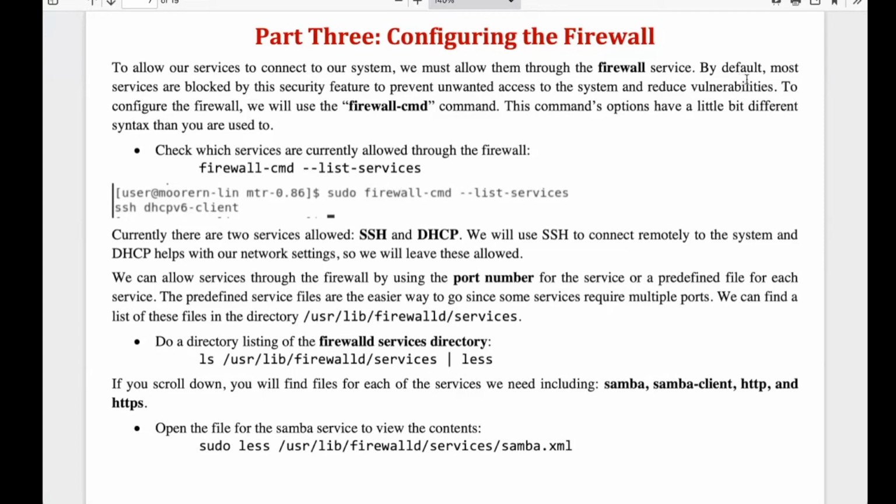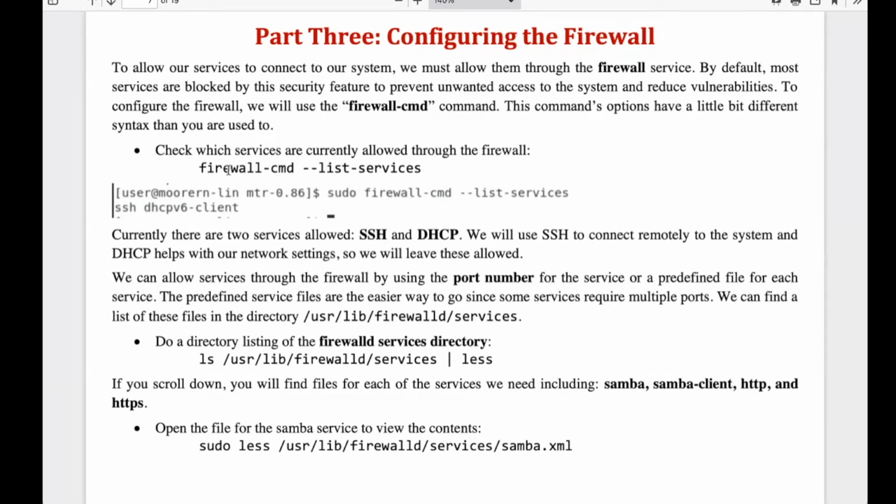So this is the basic principle, or rule of thumb, for security. By default, most services are blocked by the security feature to prevent unwanted access to the system. To configure the firewall, we will use the firewall-cmd command. Here, let's check which services are currently allowed through the firewall.